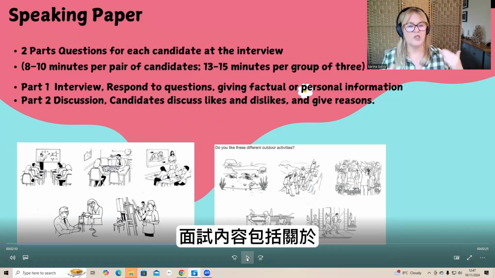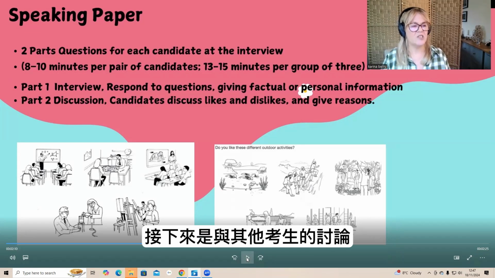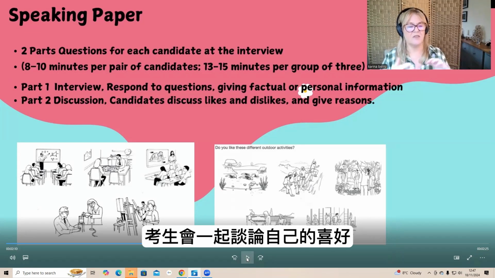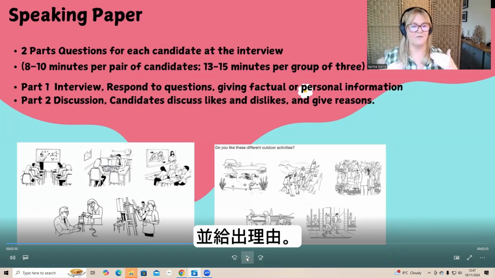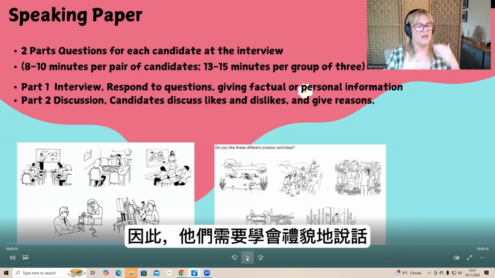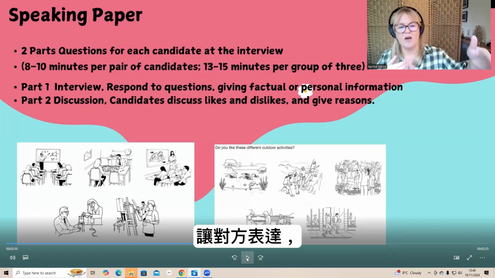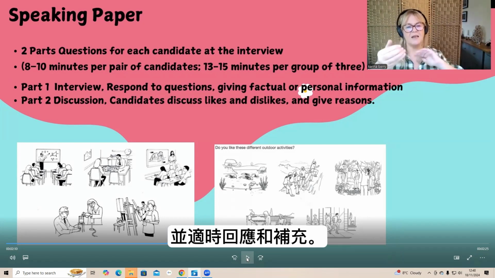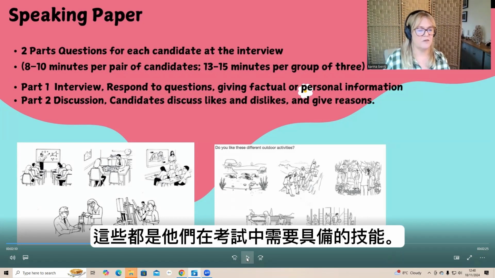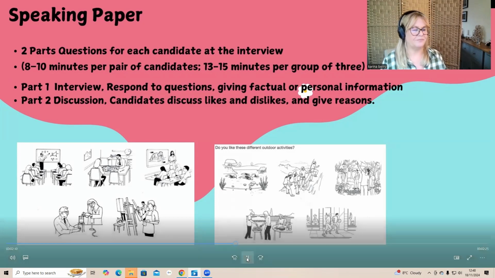The interview questions about personal information, and then a discussion with the candidates that they will talk together about their likes and dislikes and give reasons. Okay, so they need to be able to speak politely, let the other person speak, come back in and interject, all skills that they'll need for that.